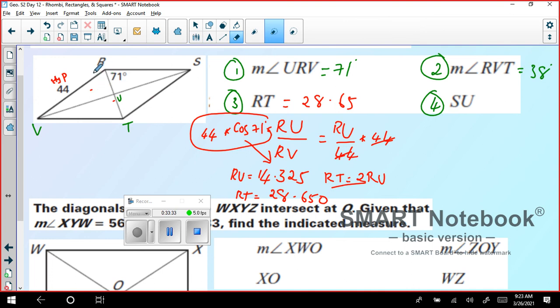Now to find SU, same way. Let's now observe this particular triangle RSU. Here once again I have a right angle. And it's a rhombus, so all the sides are equal. So this is 44, and I'm interested in this one. With reference to this particular angle R, this is your opposite and this is your hypotenuse. If the opposite and hypotenuse are involved, we will use sine. So sine of 71 equals opposite, which I don't know, which is US or SU. Just keep it SU itself.